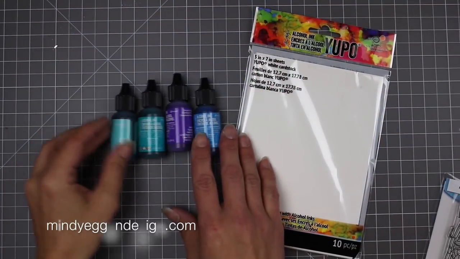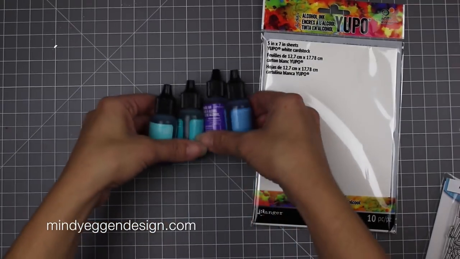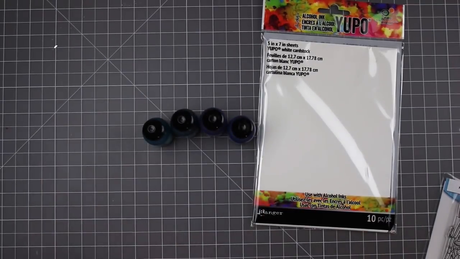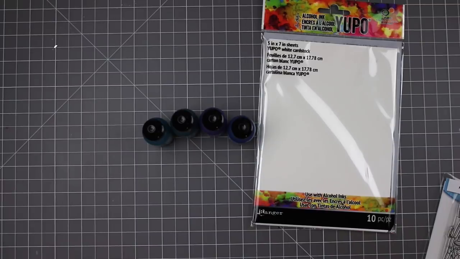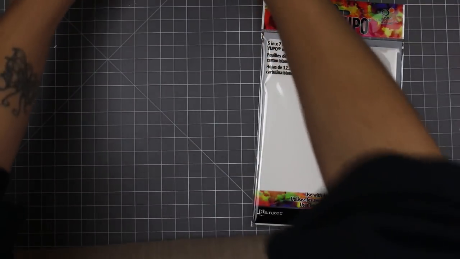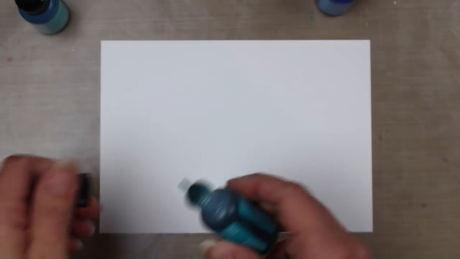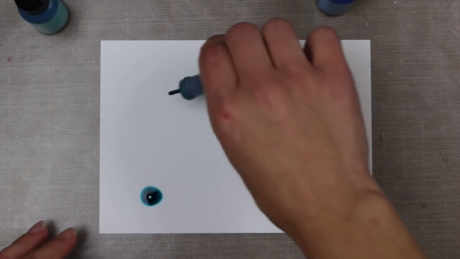So I'm going to start off with a couple different shades of blue and then also a shade of purple in the alcohol inks. I just randomly grabbed some, any would work. I was going for a night sky theme or an underwater theme, so that's why I chose these colors and I'm going to be using that on the Yupo paper. I'm going to be starting off with this brown craft mat that I have. The alcohol inks do kind of make a mess and stay in the mats, so I'm going to be using this brown one for now.